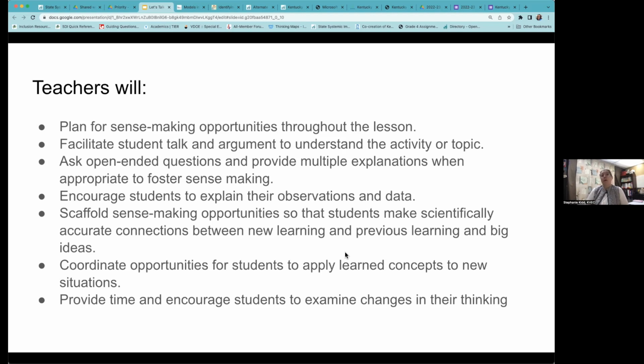Again, like I said, if you don't have that opportunity, give them options of pictures so that they can put it in order to explain it. That's another way. So if I was working on an experiment, I would probably take some pictures while they were doing it, and then I could throw those up on a PowerPoint, or even on a Jamboard, and I can say, now order it in the process in which it went. And then they can take them and move them around, and I have to give them the opportunity to actually talk.